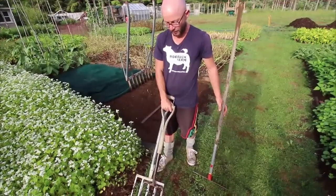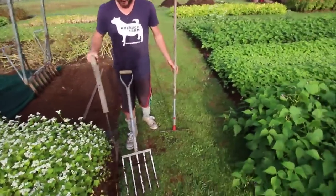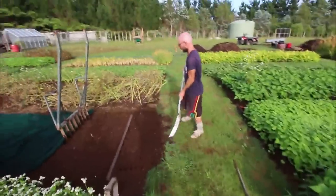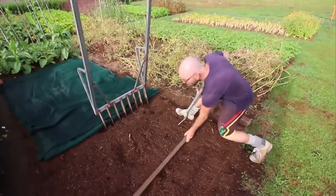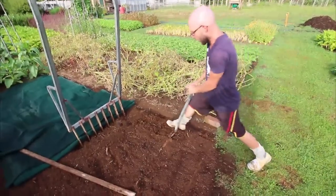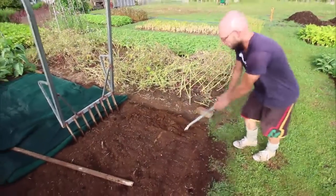Whether it's the initial double dig, my trenches are wider, so I'm digging fewer trenches, or the ongoing single dig, which is just the surface cultivation, just the cultivation of the first trench. So wide stance, an extension of the body through the tool, and a 2-part lift. This is all our ongoing bed prep. Yeah, that's essential. I do the exact same thing.